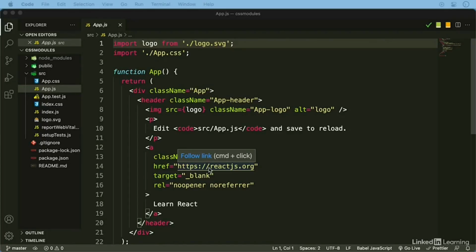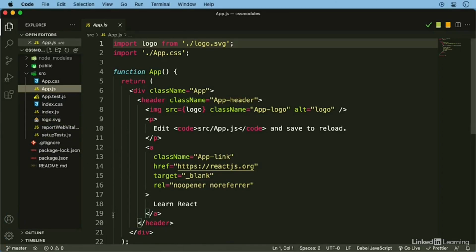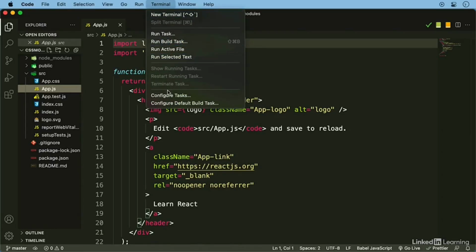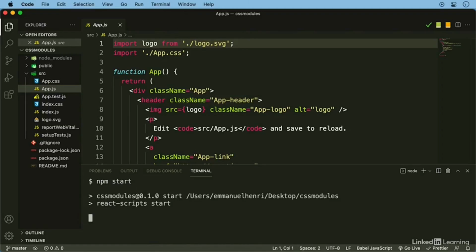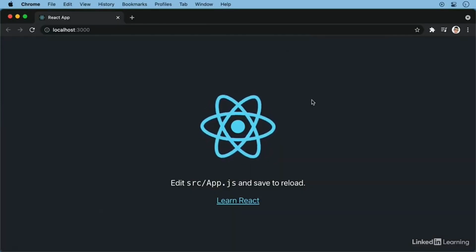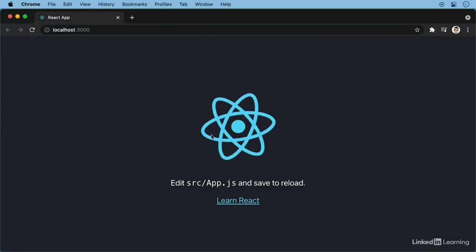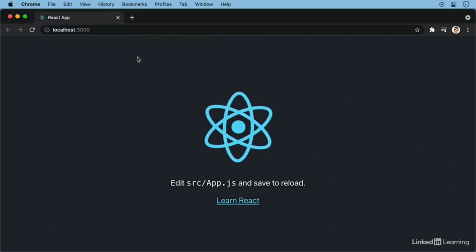Before we move on to introducing CSS modules, I want to prep our current project so we can remove a few things and prep the code for the next stage. So let's get to it. I'm back in Visual Studio Code right here, and the first thing I want to do is remove the logo. So if you remember, let's go ahead and turn on the application. You bring up the terminal, npm start, and then we can close the terminal and bring up the application here. As you can see right now, we have a turning star, or basically the React logo. So I want to remove all this and start from a clean slate.